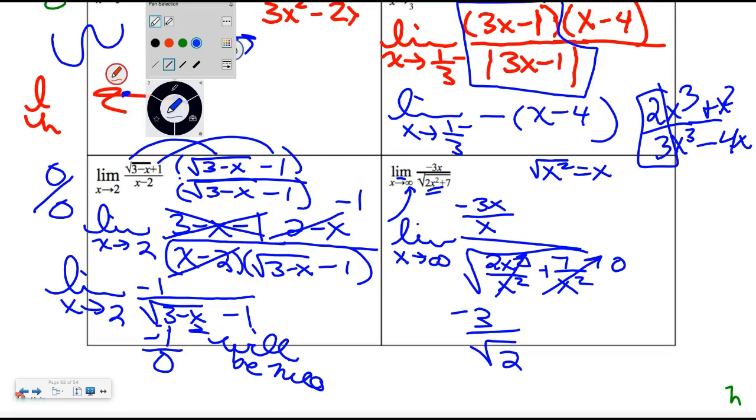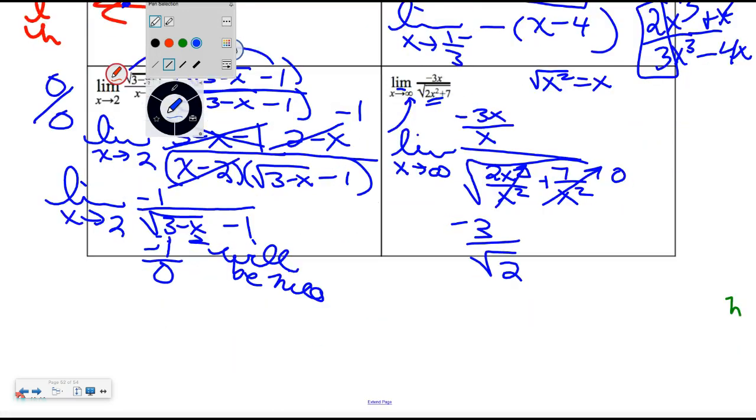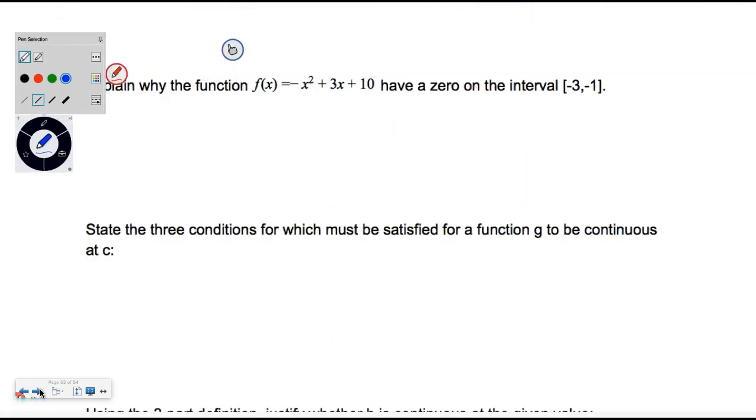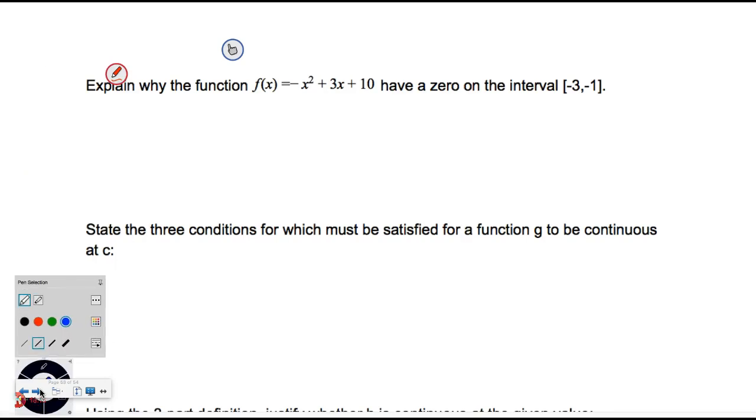All right. Is there one on the bottom or does it go to the back? Goes to the back. Now the kind of open-ended questions. It says explain why this function must have a 0. What am I testing you on here? The IVT. All right? So how many points will be allotted to this question? 5. I'll show you how to hit the 5.